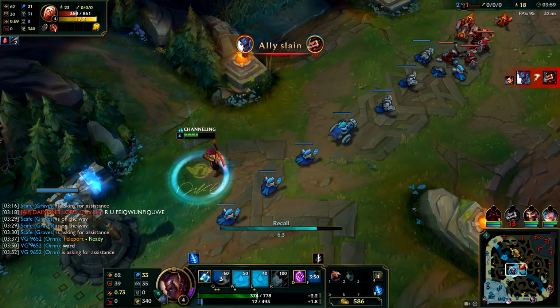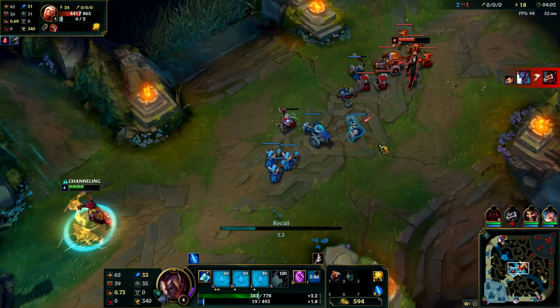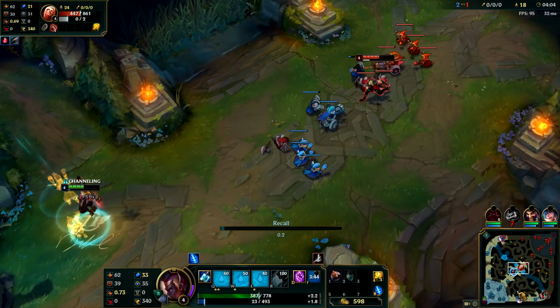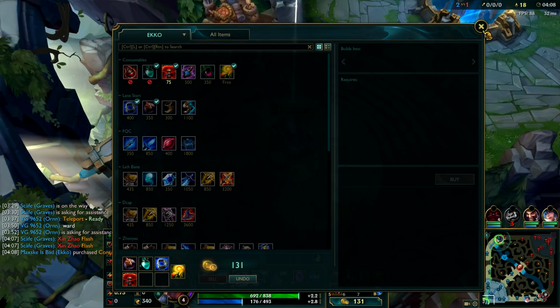Like, see, I ran out of mana here, but it's okay. We have TP. We're gonna TP, we're gonna get Doran's Ring, and then we're gonna TP back to lane, and now we're gonna start to bully Vlad, because we know Vlad does not have TP. So we have this TP advantage.